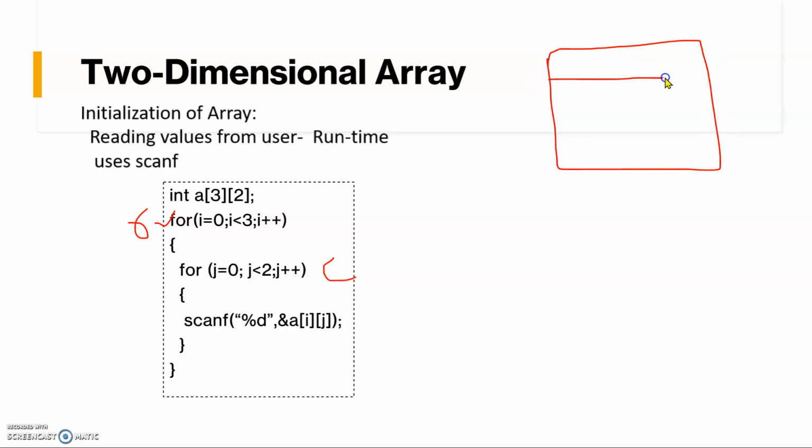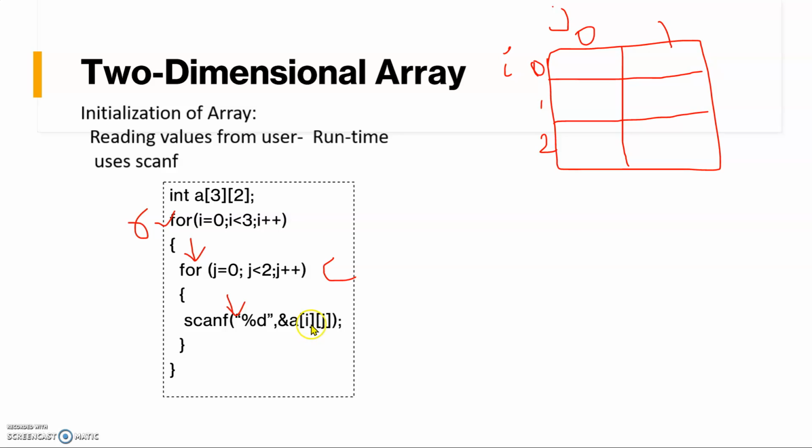I will take this initially. Let us talk about this one, i value. We are mentioning 3 rows and 2 columns. So 0, 1, 2, and then 2 values. That means each row will have 2 values. So this is 0 and this is 1. Now initially the i value will be talking about rows. So initially i value is 0 and it will enter into this loop. Now j value is 0. And then it will enter into the loop.